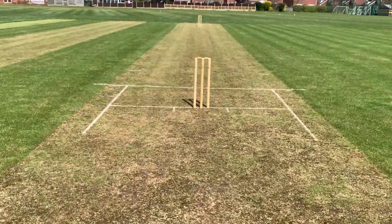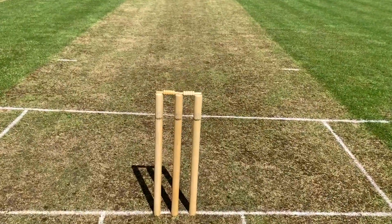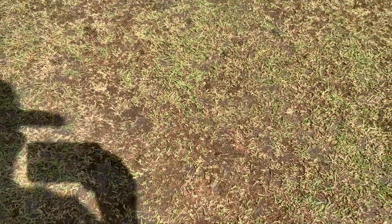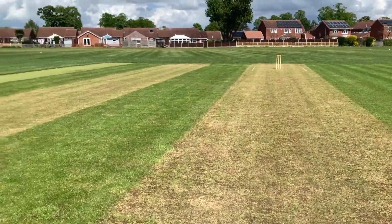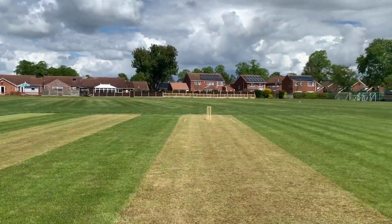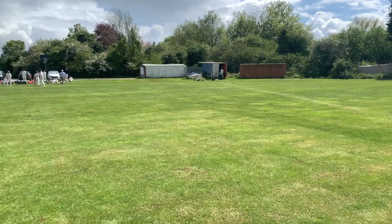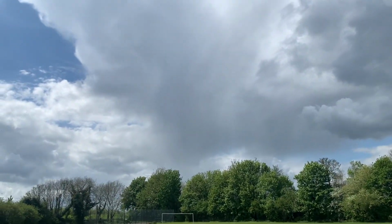Track is marked up correctly, but it is very soft, and the groundsman's hat on, you can see the moss. So it could be interesting batting on this today. Other than that, it's quite a nice looking ground. It's a school playing field, this. Let's see how we go today. 40 overs aside, providing we don't get too much of that.